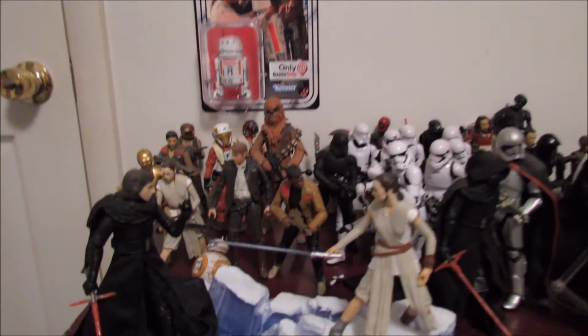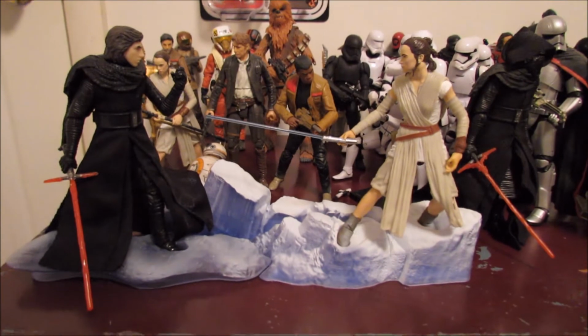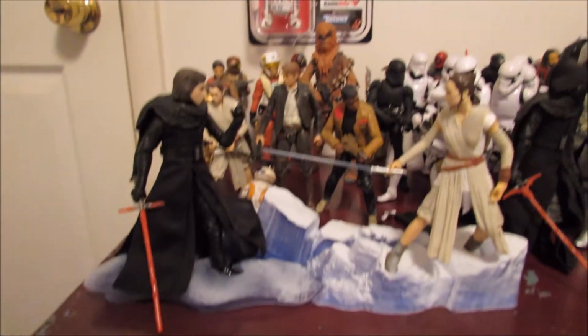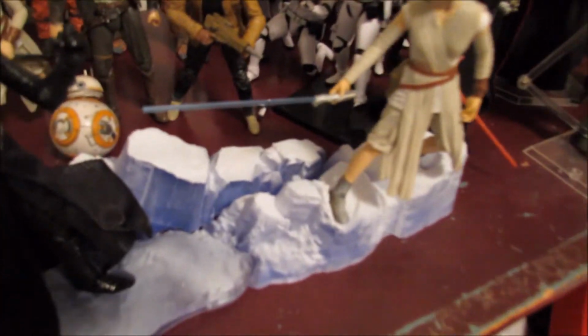But anyways, come down here and look at the rest of the Black Series. And got the 2 Kmart dioramas right there. Rest in peace, Kmart. My local one's finally closing down. So hopefully there's no more Kmart exclusives from the Black Series, because I got that and the Jyn Erso one too. Hopefully there's no more, because I won't be able to get it.